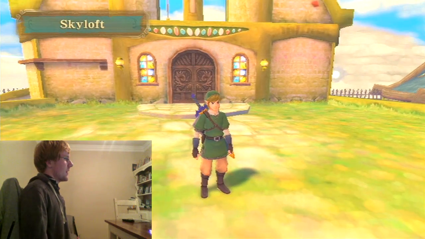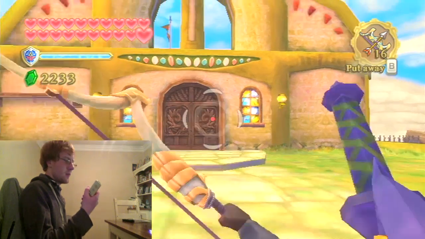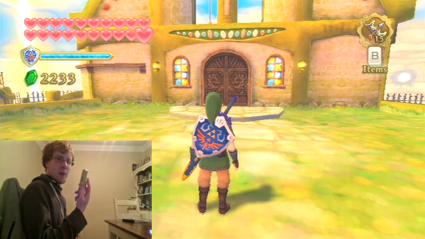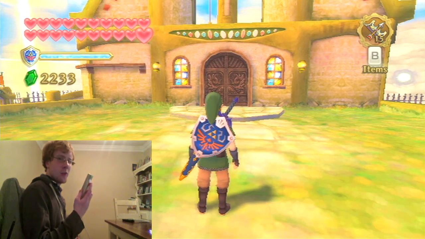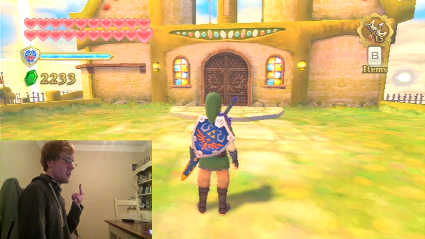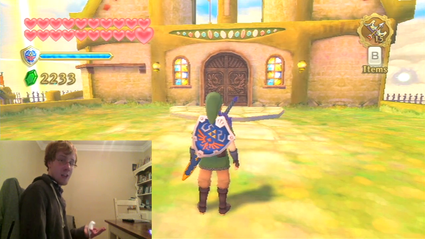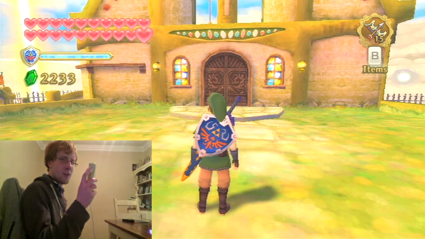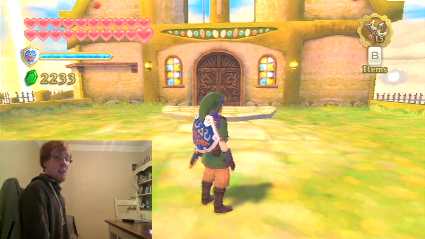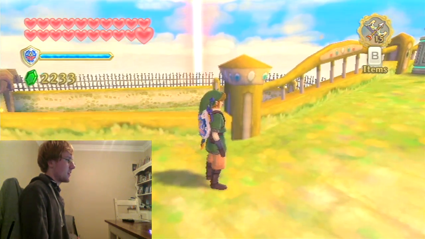Hey Nintendo, if you happen to be watching this video, you don't need to hit the B button to dispense the sailcloth when you're going into places like Faron Woods, Eldin Volcano, Lanayru Desert or Skyloft. Whoops. Oh, no, I don't want to shoot. You don't need to press B to dispense the sailcloth. It does it automatically. Handy information.